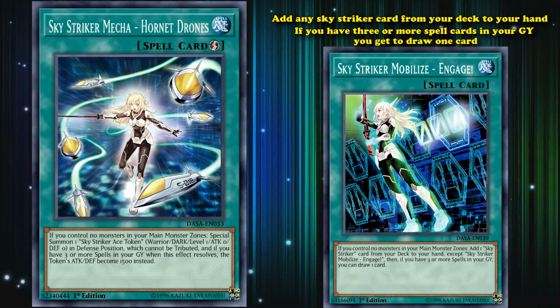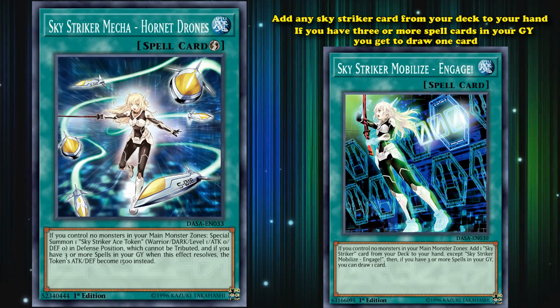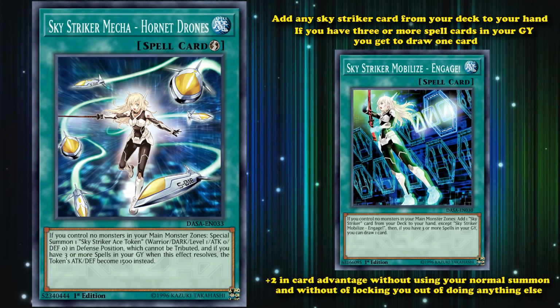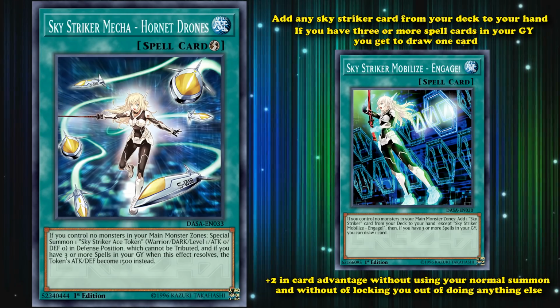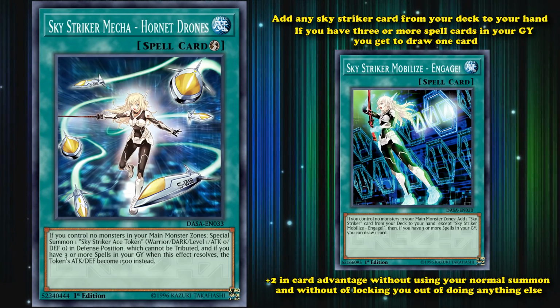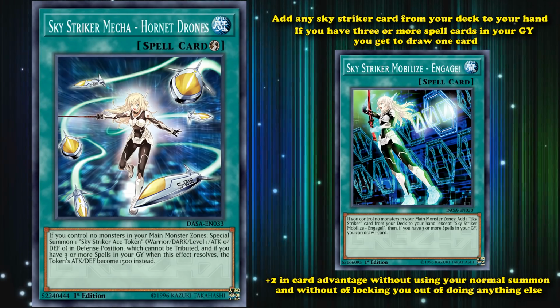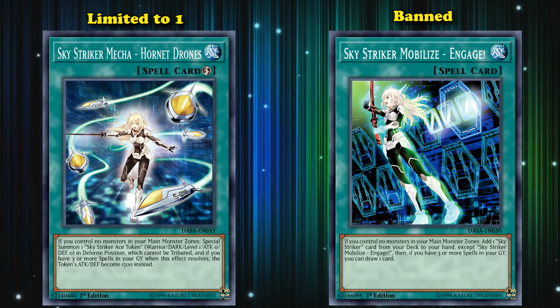So the dream starting combo with this engine was having 3 spells in your grave, using Engage to search out Hornet Drones, and then you'd end with +2 in card advantage without using your normal summon, and without locking you out of doing anything else for the rest of the turn. So it was just a really good engine for pretty much any deck, which is why they restricted the cards involved in the combo. Hornet Drones is currently limited to 1, and they recently banned Engage.